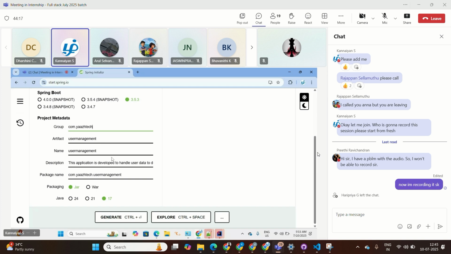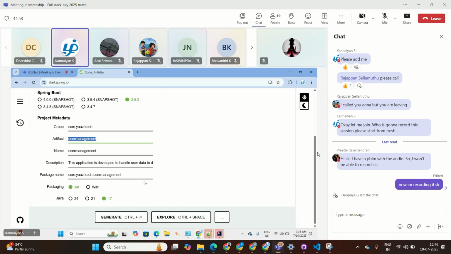So it's pretty clear. See, what is artifact ID? You created this application and deployed it somewhere, right? So anyone can use this. If you want to share this component across your team, they can refer to this artifact ID from the artifactory, which is where they store all your company implementations. For Maven artifactory, they will store them there. If somebody doesn't want to implement user management within Yaazhtech, they want to use this implementation, they can reuse it. So how can they use it? They use this artifact ID to access this application.